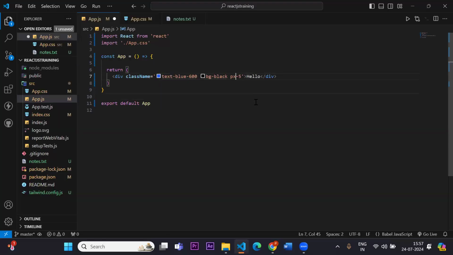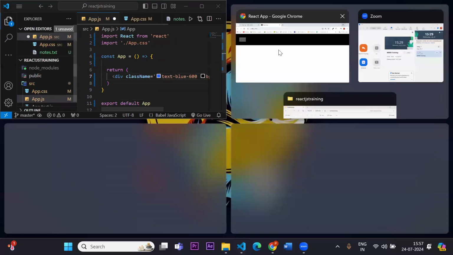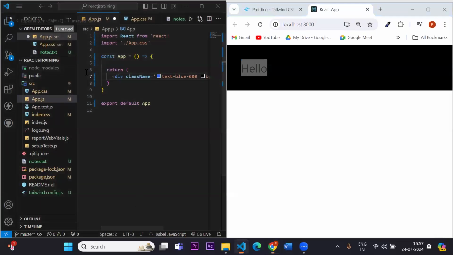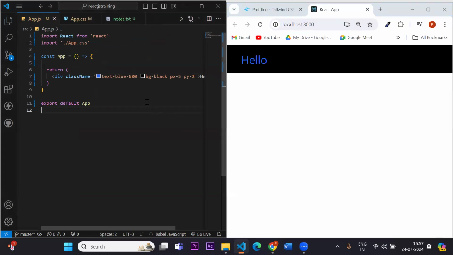If we want to create padding of x as 5 and padding for the y direction, let's say 2, it will decrease the padding.